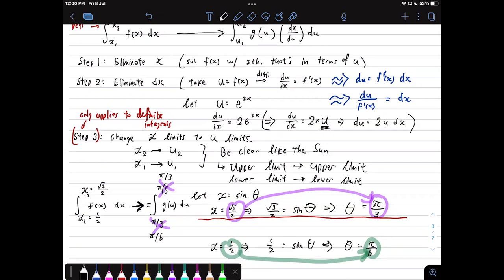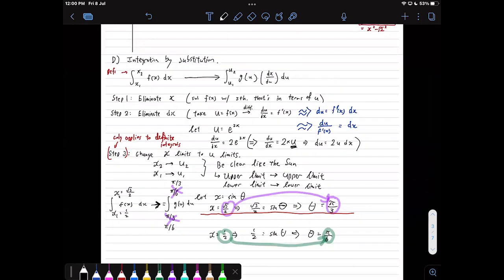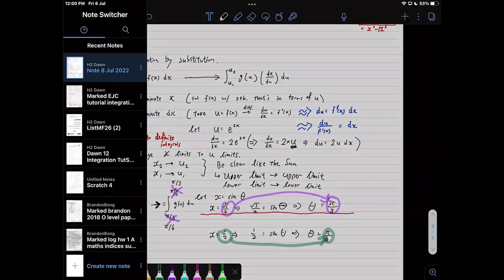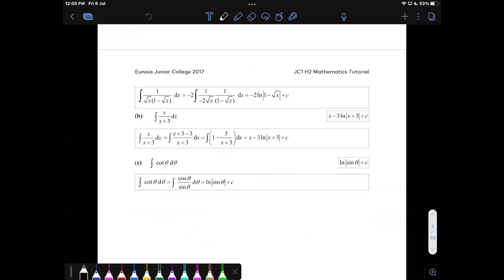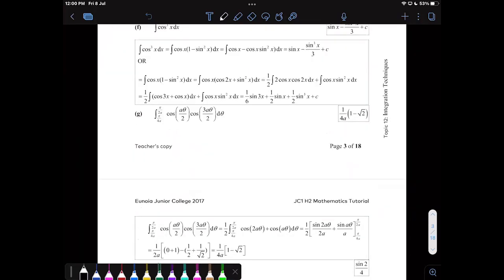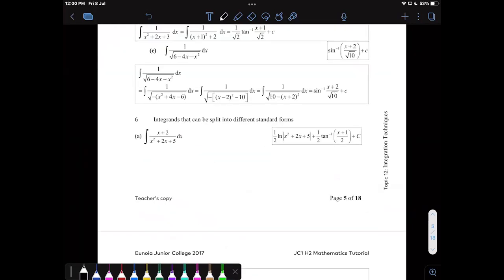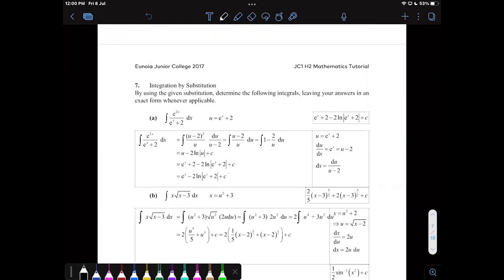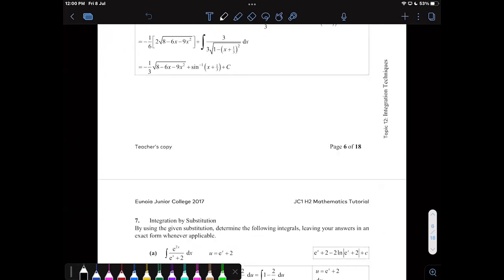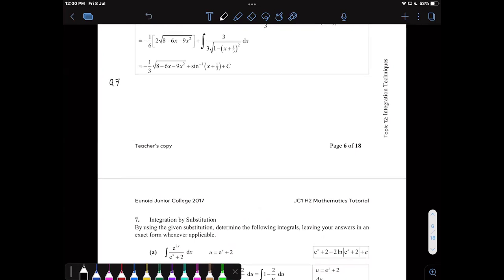Okay, that was substitution in general form. It's a bit confusing without an example. So let's just go to one of the examples. I won't give you the solution yet, but I'm just going to go through one of the examples. Question 7. Let's just go through part A. Let's look at question 7, part A. Hide the answer first. Okay, I'll go through question 7A at the top here.